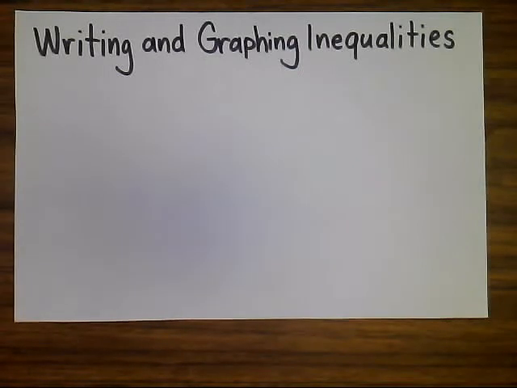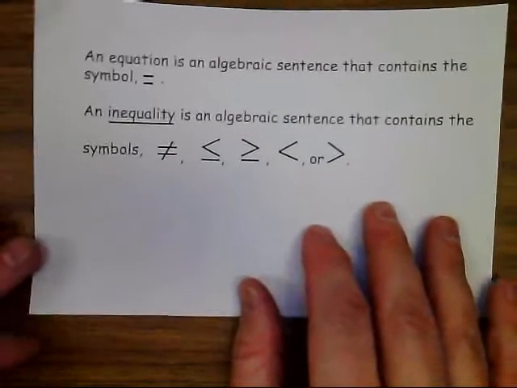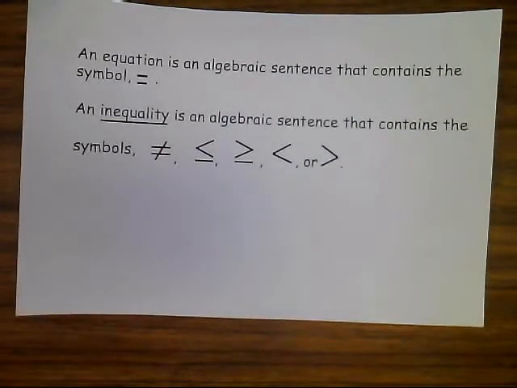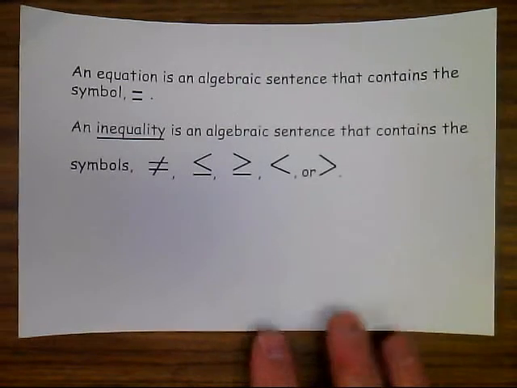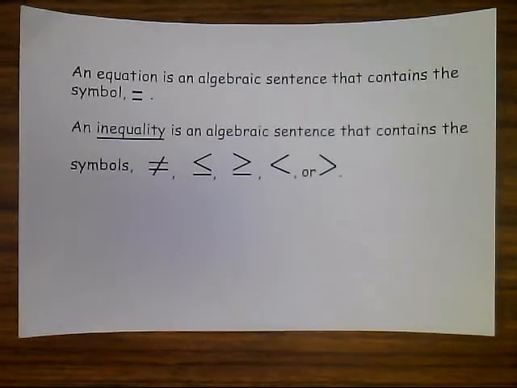Today's video is on writing and graphing inequalities. Students are very familiar with equations, but inequalities are very similar in the way that they're shown and the way they're solved. An equation is an algebraic sentence that contains the equal symbol. An inequality is an algebraic sentence that contains one of these 5 symbols.